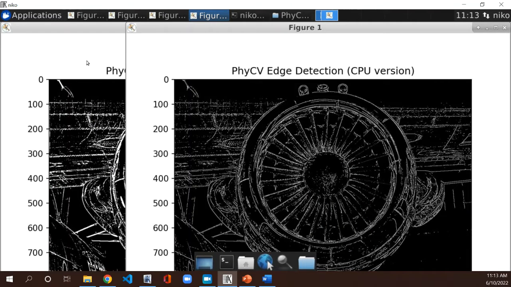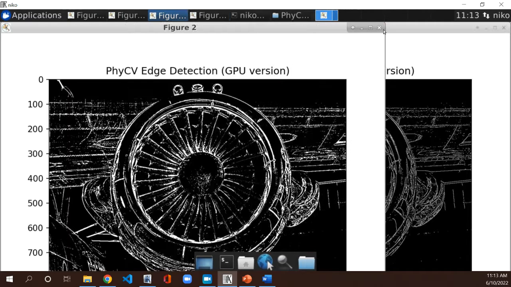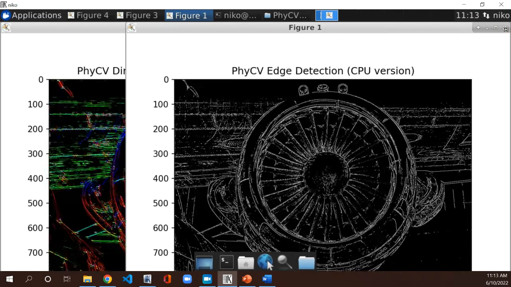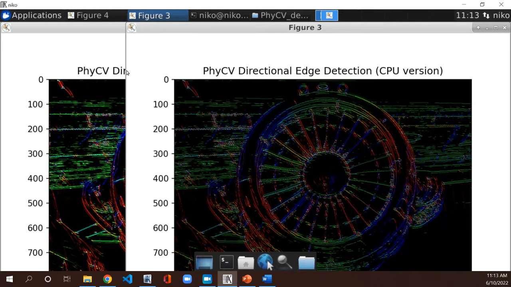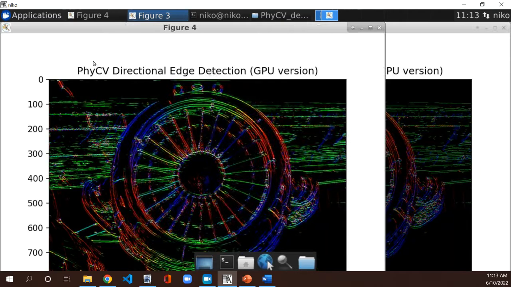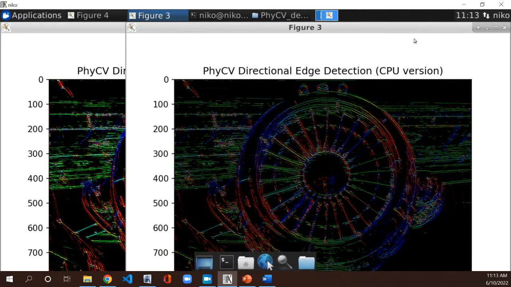So these two are the edge detection done by PST, both CPU and GPU version. And these two are the directional edge detection done by page, both CPU and GPU version. You can see the direction of the edge is encoded into the color of the output image.